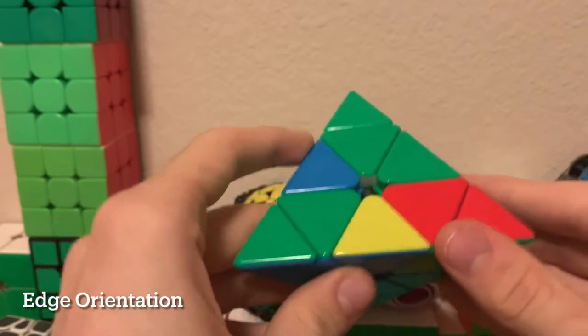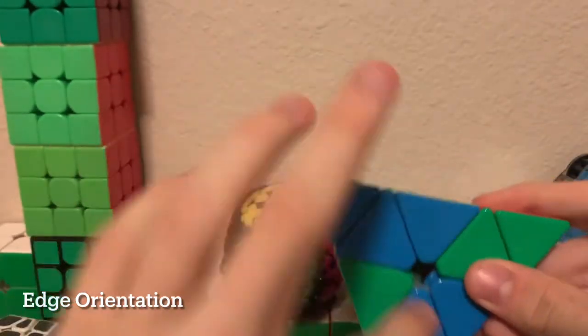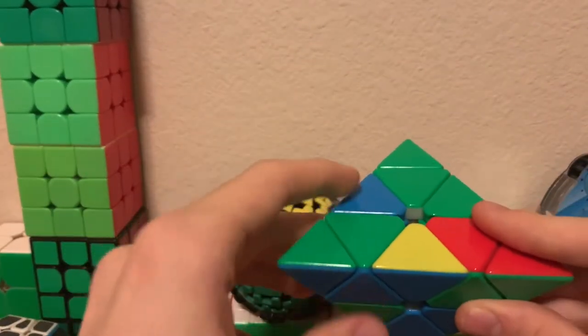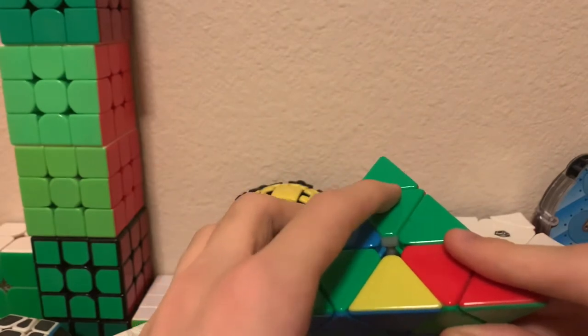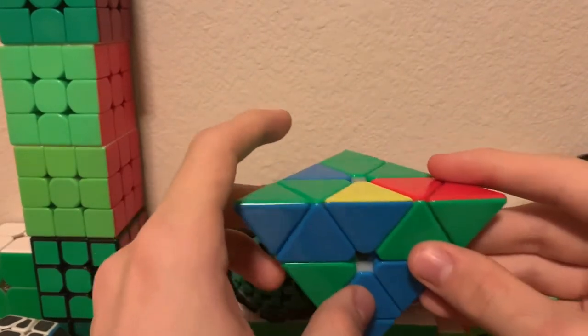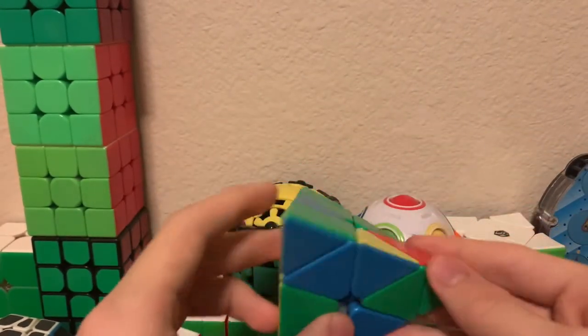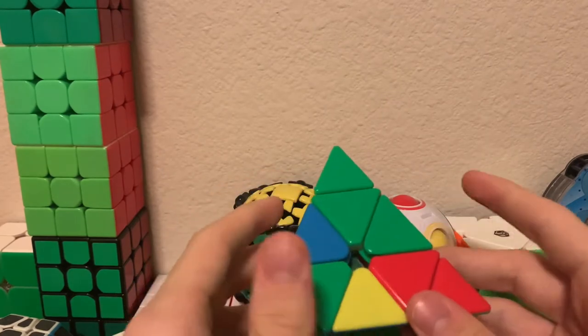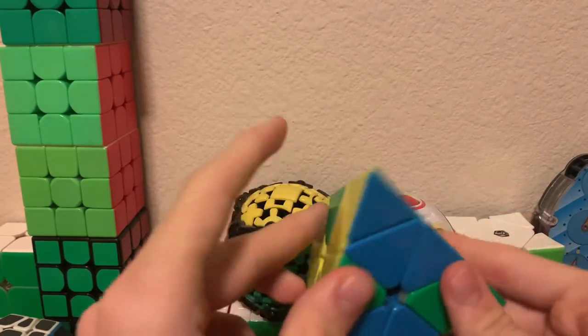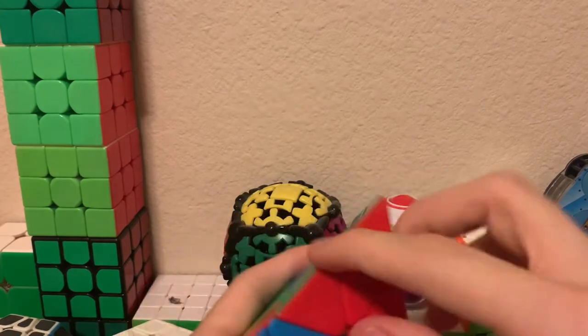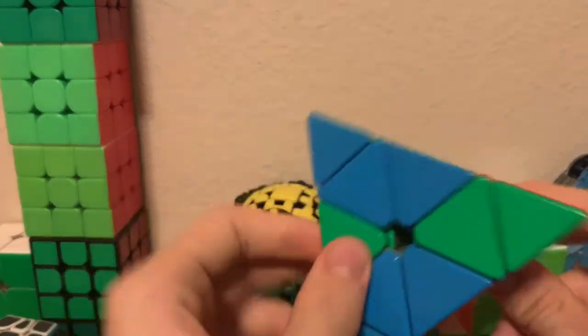We now need to define some things so there's a top side and a bottom side. For our tutorial the top side will be green, the bottom side will be blue, and there are two edges that are here and here that are considered top edges because they have the top color but not the bottom color.